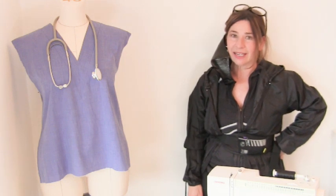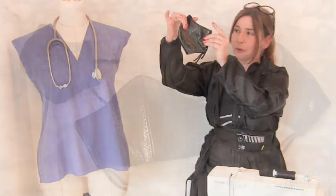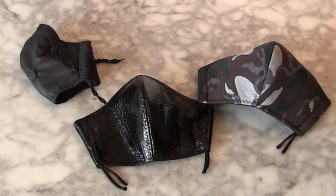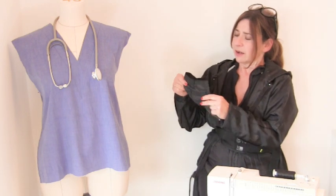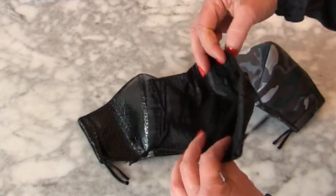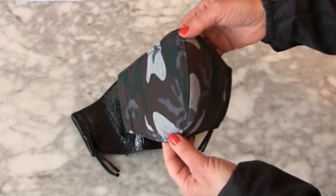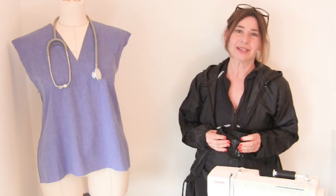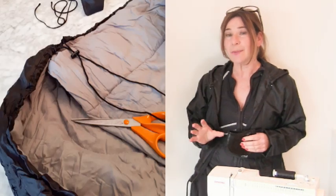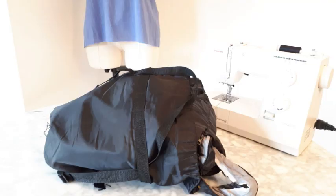But the masks that we're making today are going to be the 3D masks, the cupped 3D masks. I found that I like to make the masks out of something that's sort of waterproof, with a cotton lining. Or otherwise, I seem to be more reassured if I use some sort of quilted type of fabric or a kind of neoprene fabric. So that's why today our mask is going to be made out of an upcycled sleeping bag, which I've already chopped into, and the bag that you carry it in.